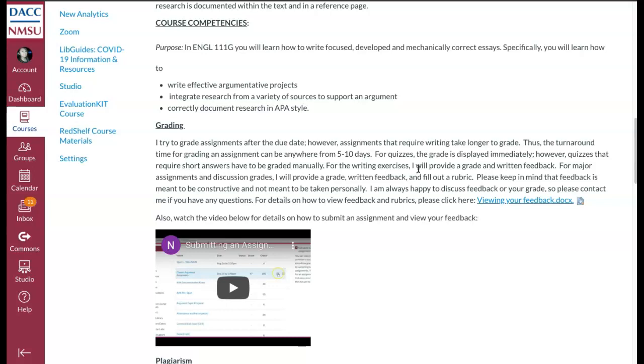So please make sure that you read the submission comment feedback, but you also read the feedback that I leave on the actual assignment itself, and you also look at the rubric. Looking at the feedback that I leave on the actual assignment itself is a little bit tricky, so make sure that you look at this handout in case you're not really familiar with how to do that. In this handout, I break it down. And also in this video, I talk about it, and I also show you how to submit an assignment in this video.